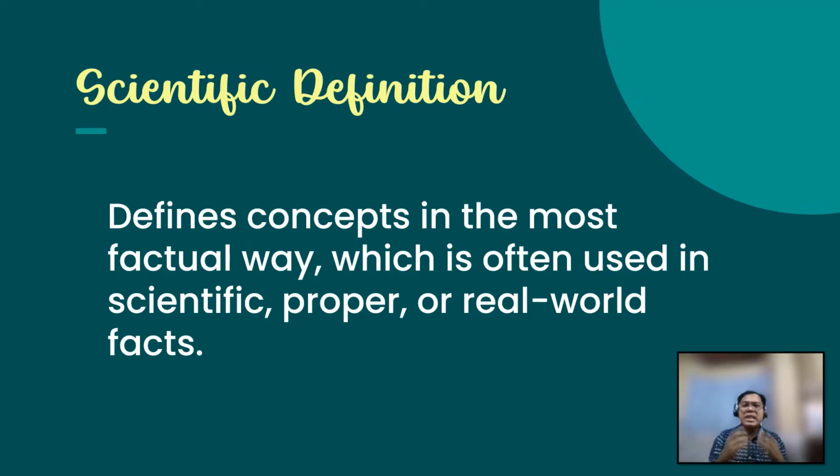This type of definition typically includes an explanation of a scientific process and methodology used to understand or measure the concept or phenomenon. It also includes explanation of the scientific evidence or research that supports the understanding of the concept or phenomenon. And a scientific definition can be used to explain both natural and man-made concepts and phenomena and can be used to help explain the scientific method and processes.